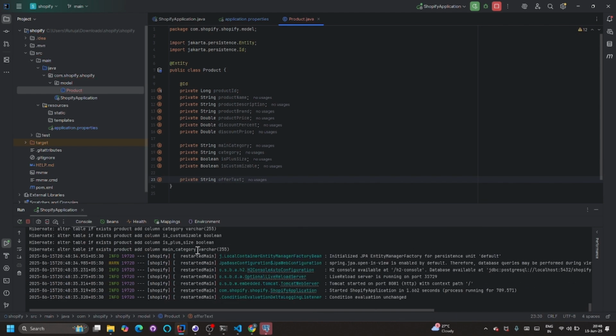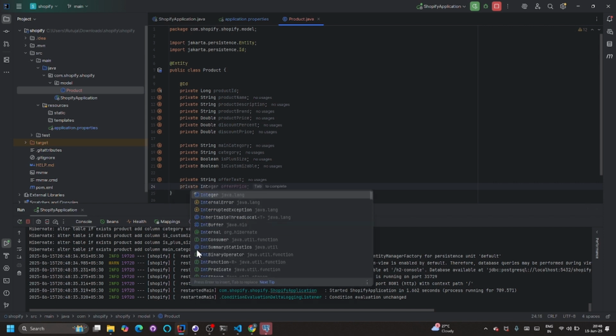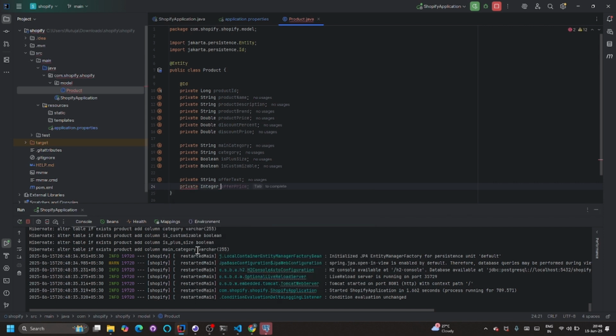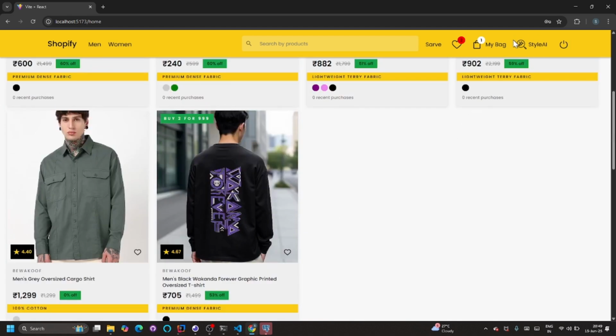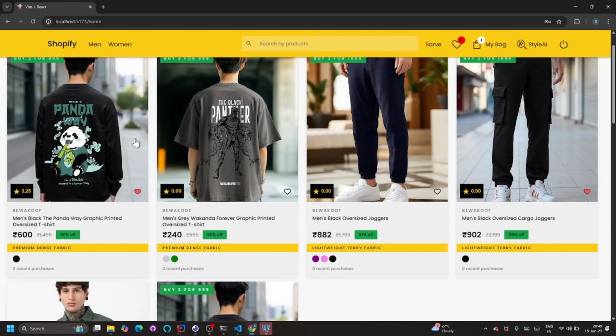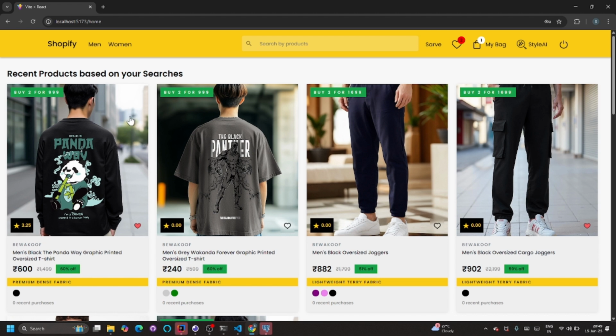But we don't just need to have an offer text, we need it to be working, right? So for this we need some more things here, which can be private. Okay, so this will be an integer. Let us go to the next line, private integer. See, in our offer text we need to understand how many products are in offer, like whether there are two products, whether there are three products, because in our order section, suppose we order two similar things or two products having the same offer text. So we need to combine them and then give the original price as 999 only. So for that we need this particular count. So just create that variable.